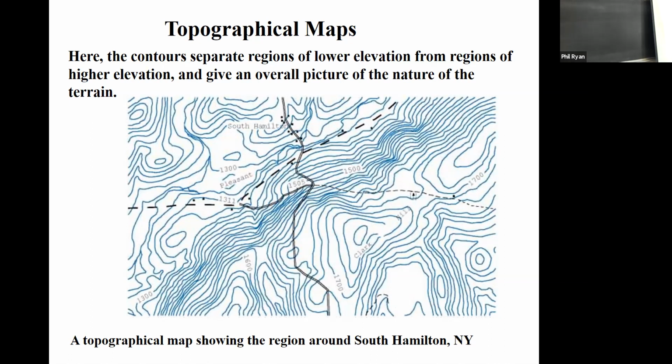And so there are people here who can look at this and distinguish features. So we can start seeing 1300, 1500. So here we're seeing kind of a rise. Here's 1700, so this looks like the top of it. There's going to be a hill here. And how do you tell the difference between a hill and a valley? One way the contours are increasing, the other way the contours are decreasing. So with skill, you can look at this and have a very good idea of what the terrain looks like.